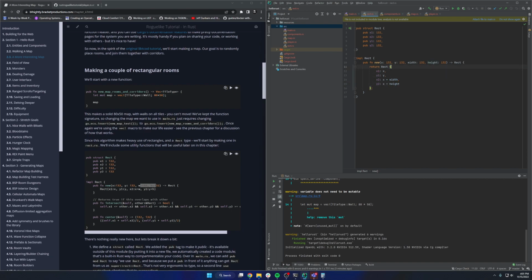Format some code there. Okay, cool. And so this is our generator function for a new rectangle.